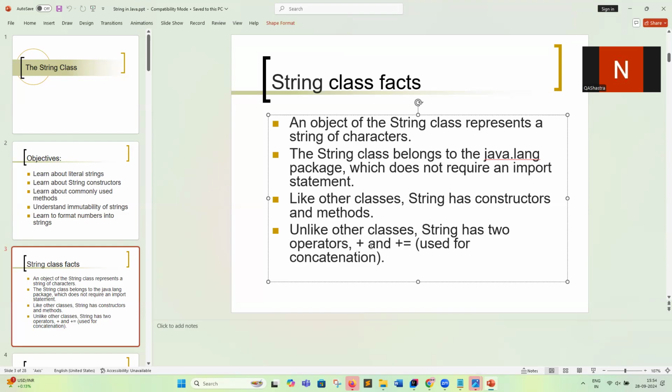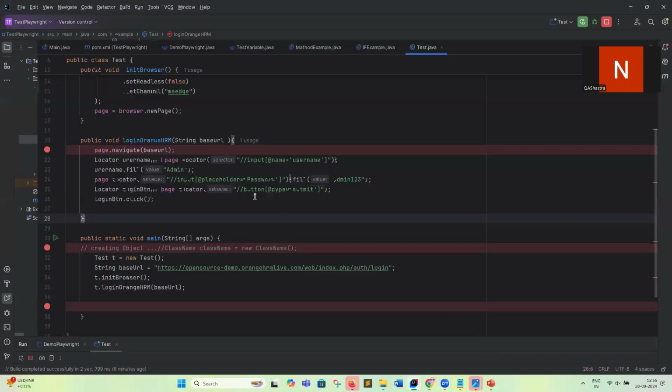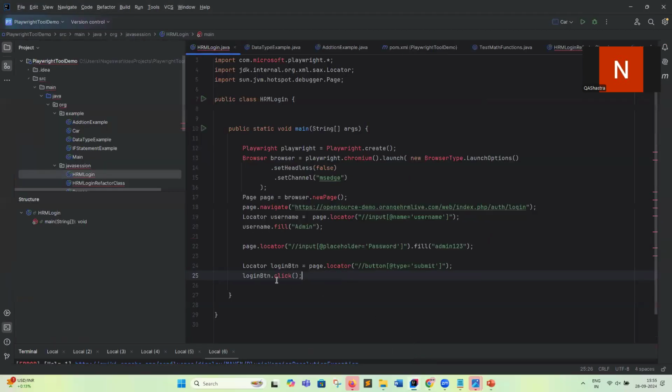But in the string standpoint, at the string level, if you use the plus symbol, you are adding two strings. Suppose I want to concat, I want to add these words into a single word. We can use the plus symbol for that. That is the case in our print statement, in our previous sessions, I think.